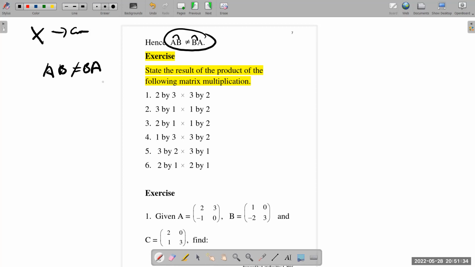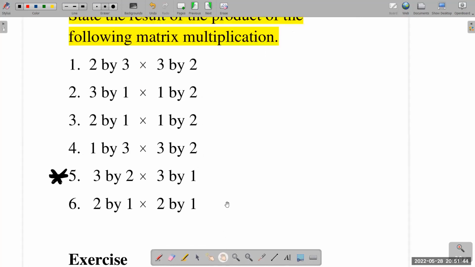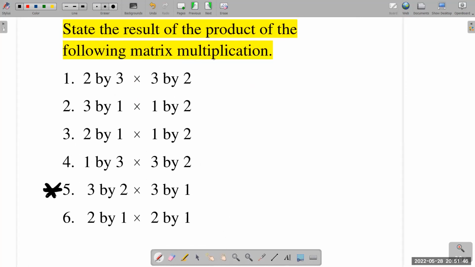All right, so let's do a quick drill. Question number 5, can I multiply these two matrices? Yes or no? Let me zoom in a little bit. Let's do all of them, because we should be able to do this quickly, right? So the first one, yes or no? Let's do this quickly, guys. Let's go. Yes or no? Can I multiply these two matrices?